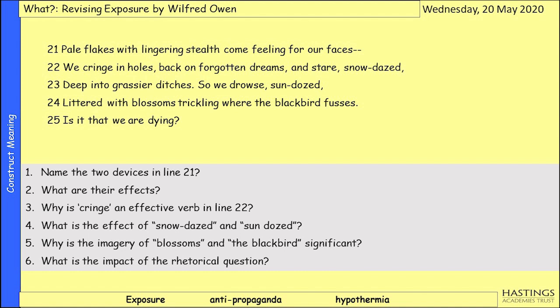The rhetorical question shows a sign of desperation. They may become aware of these hallucinations and fear the worst, or they could be seeing the issues that are arising amongst their comrades. So again, you've got that collective pronoun we. They're all in it together, yet they're all really suffering.